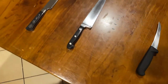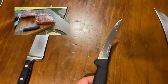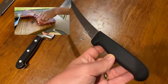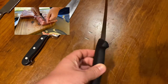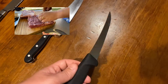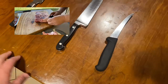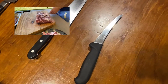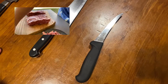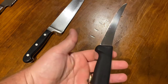My next one is my little Victorinox boning knife. I use this one for most things - whether it's trimming briskets, trimming the fat off different sorts of meats, chicken legs, chicken wings, stripping them down, all that sort of stuff. So that's my go-to knife. It's easy to use, it fits in your hand well, it's light - just a really good knife.